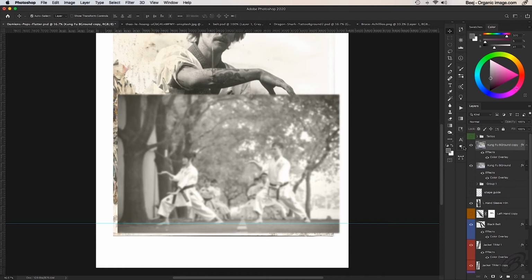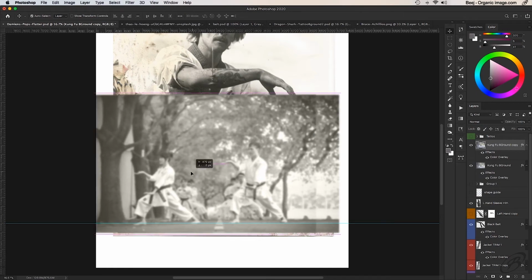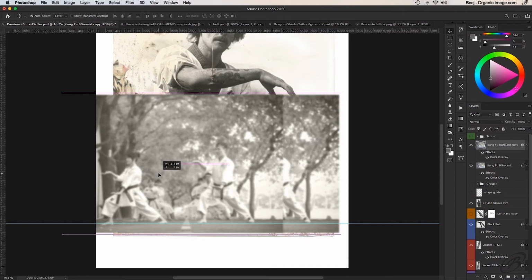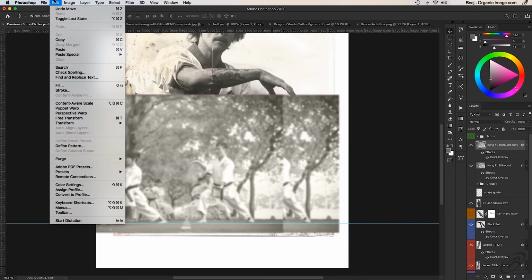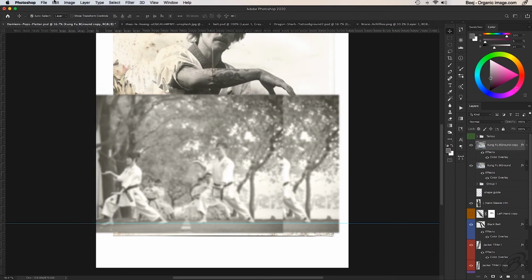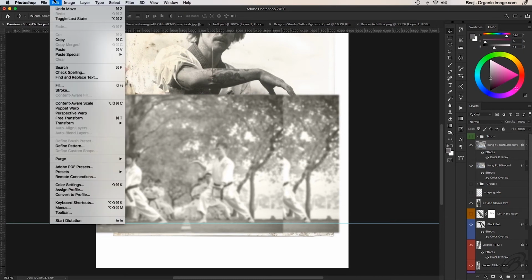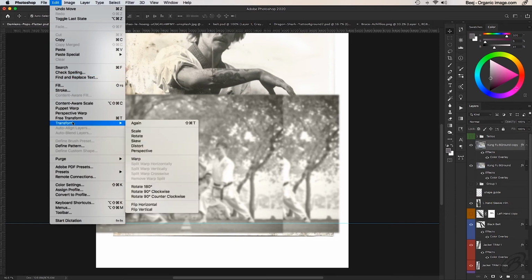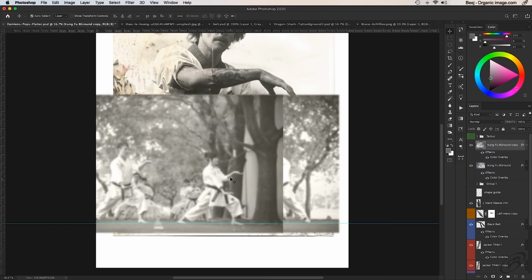And the reason we're going to do that is that we want this girl here to be over on this side. But what we don't want is we don't want her facing out of the picture, because for composition purposes, we need to have her facing in. Composition purposes, you should never really have anyone facing out of the image, especially if they're at the edge. So we go Edit and Transform and Flip Horizontal. Boom, now she's facing inwards.